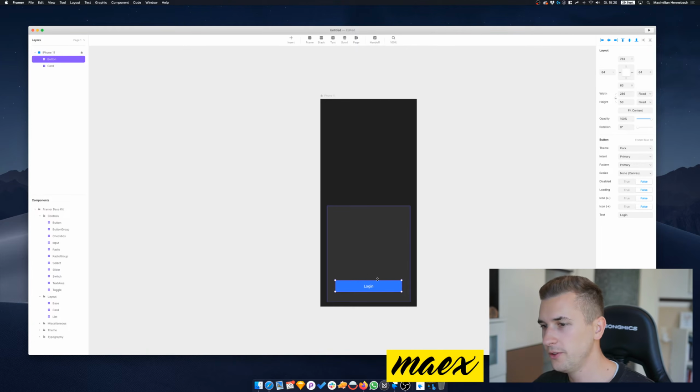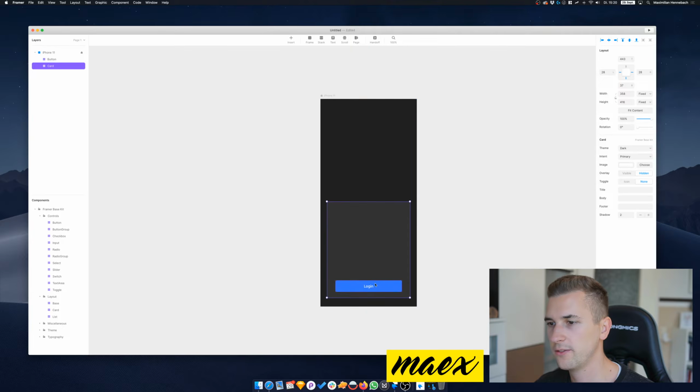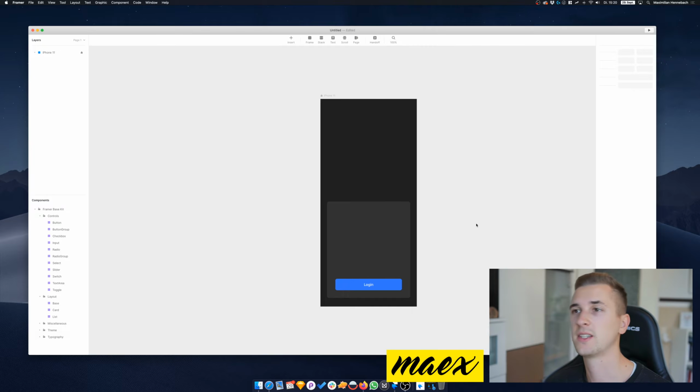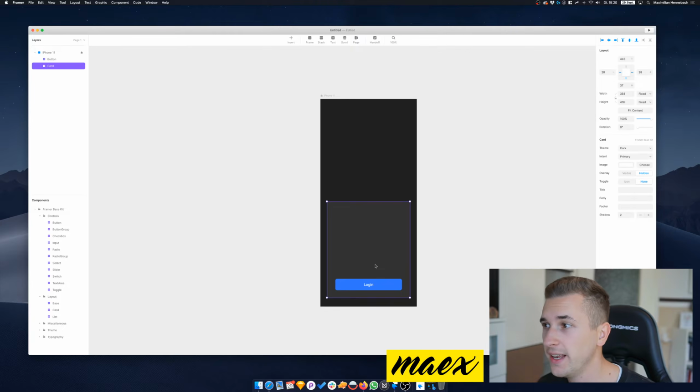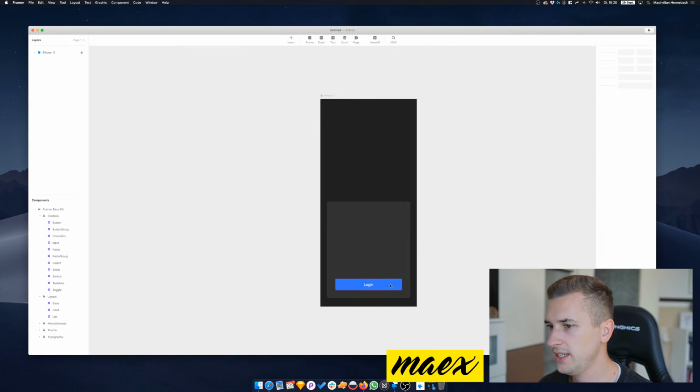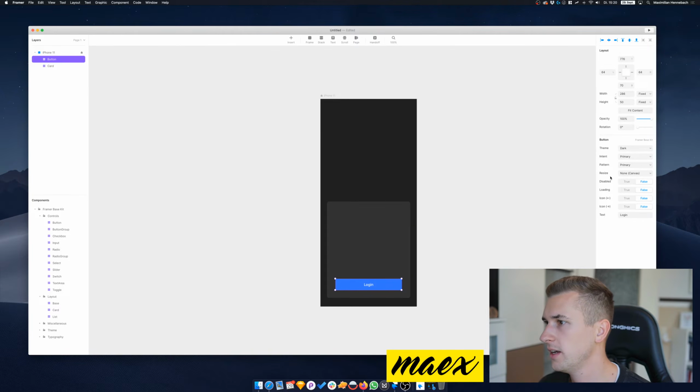So from the first few minutes of using Framer, it's really self-explaining. It's not really hard to get used to it, since I'm using Sketch a lot and other design tools, and they're basically the same. But I like some of the features that I can explore in here. So I really like all of these states that are predefined. I think that's because of the Framer base kit. I like that you can just super easily add a disabled state, loading state, and icons and stuff like that. It's very fluent, very easy, and I really enjoy that.